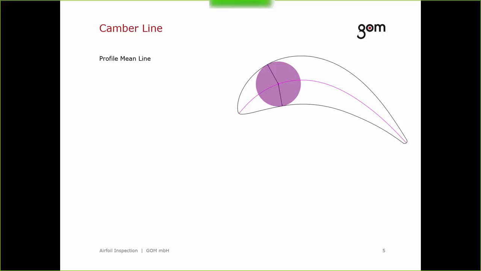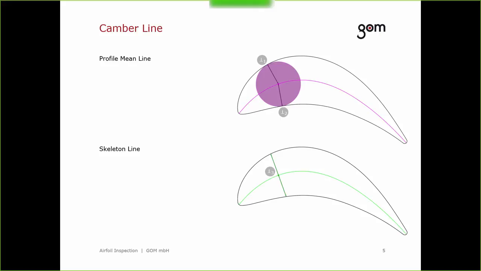The geometry of the profile mean line and skeleton line are different. The difference relates to the way that each construction type achieves a curve which lies halfway between the pressure and suction sides of the airfoil. Let's first review the profile mean line. The profile mean line is constructed through the center points of a series of maximum inscribed circles. Using this type of construction produces a camber line which lies halfway between the pressure and suction side of the airfoil when measured normal to the profile. This displayed circle is representative for all the other inscribed circles.